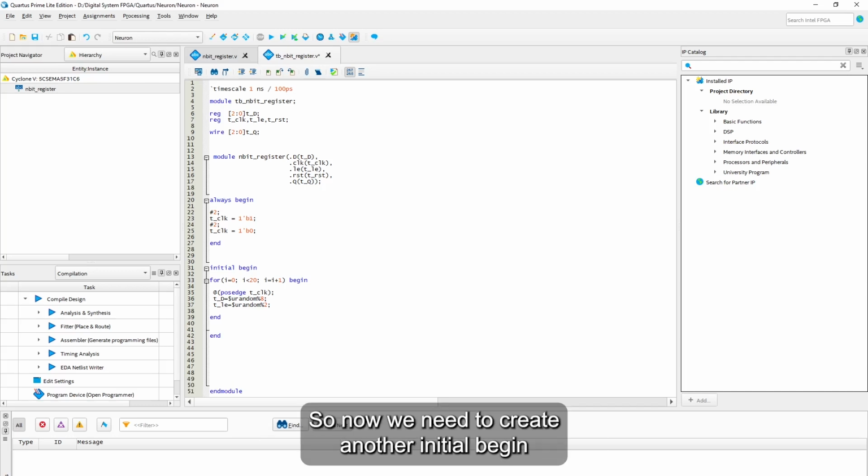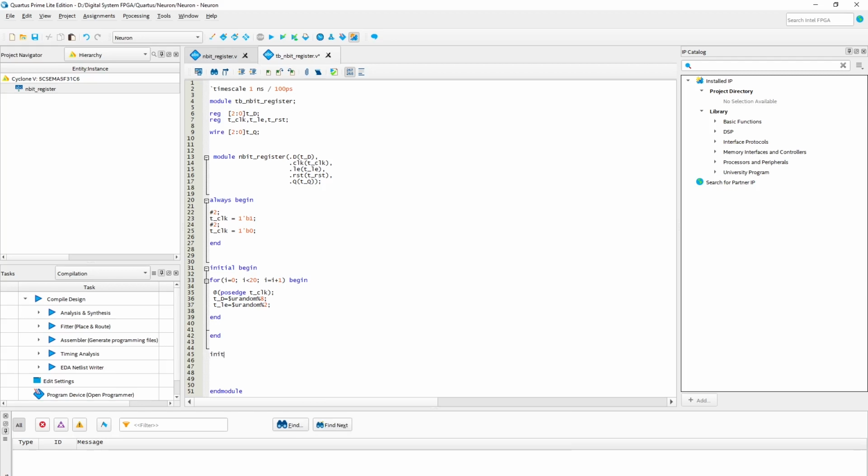So now we need to create another initial begin and then end.